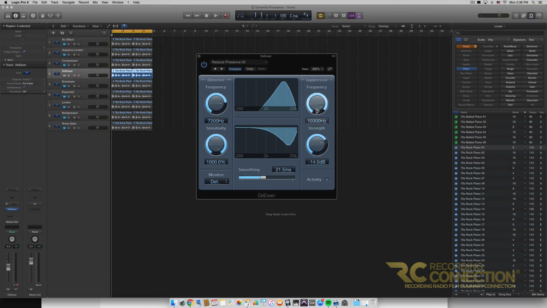And then we're going to listen to our suppressor, and again, I'm just raising the sensitivity and strength of these just so we can hear the very extremes of this. The frequency of the suppressor is determined by this, which determines just where the frequencies are being affected. Again, this is just like a compressor; it's just frequency based. The detector is like setting our threshold, except it's only for a certain frequency range, and then our suppressor is where it's compressing only in a certain frequency range. And the strength determines how much it's compressing and things like that.